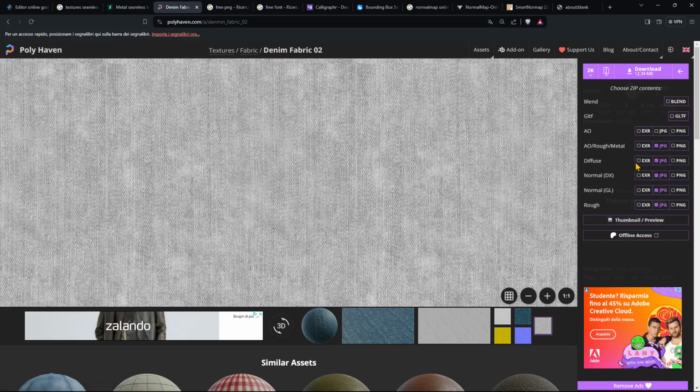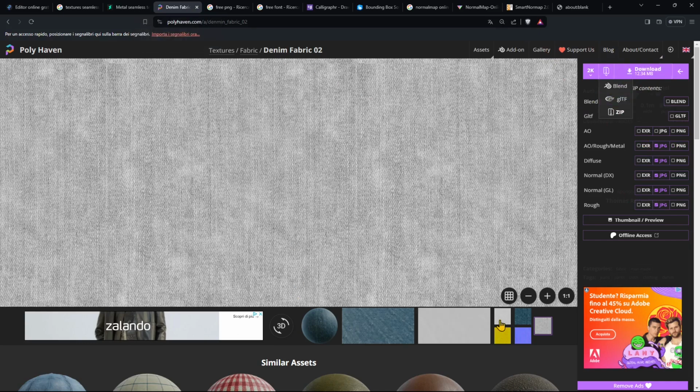In this case, I don't want to have all the textures, but I want 2K resolution and I'll only need the roughness, diffuse and normal. You can see you have two types of normals here, and then roughness. And when you're ready, you can just click on download, and it will download the entire package, which is going to be zipped. So you need to extract. Always extract whatever you download, otherwise it won't be readable inside Substance.